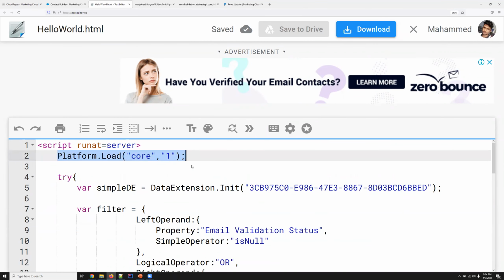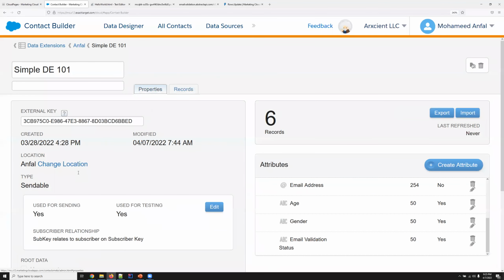This has to be done because we are using the retrieve function, and retrieve is a core library function, so we are loading the core library first. Then we have this try block so that we can handle runtime errors and see the error message. Then we are initializing the data extension using the external key which we get from the properties tab.